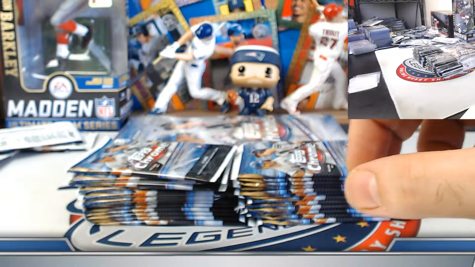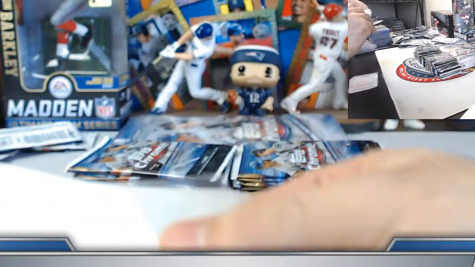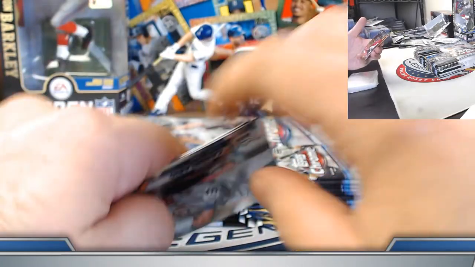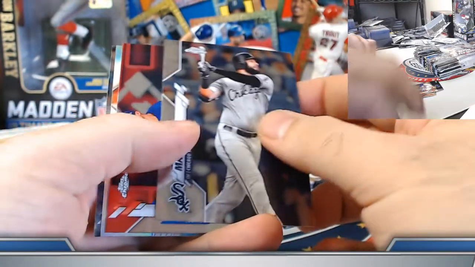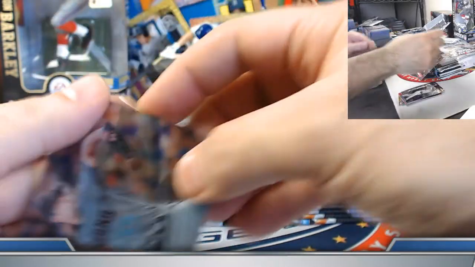Last two boxes of this case, number 5. Let's go this way. Candelario, Prism Refractor. Dylan Cease, Rookie Refractor, Gallon Base. Hero 35th Anniversary.